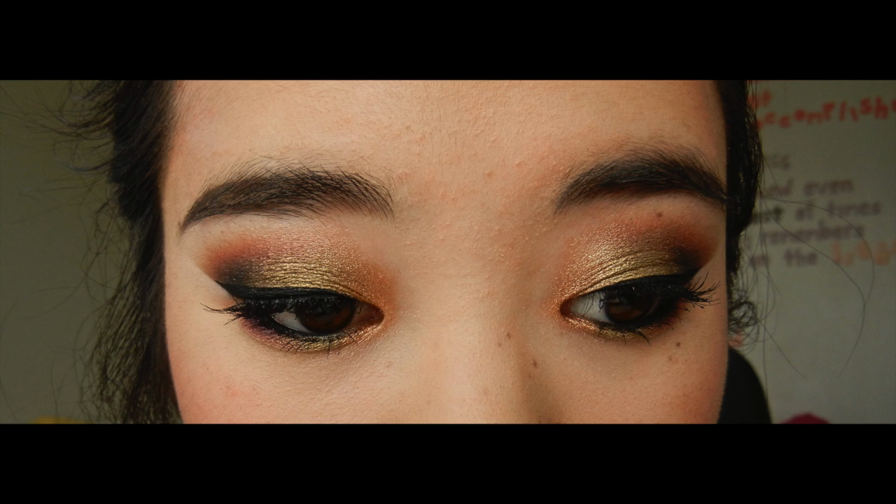This shade in particular is very metallic and it's just very smooth. I love this shade. It's like perfect for me. I am wearing it on the center of my lids. I'm guessing the lighting is probably washing it out. I'll probably insert a picture or something, but it is so beautiful. I would buy another palette of this just to get that shade. That's how big of a deal it is for me. So, again, that shade's called Golden Leaf. I doubt you can get it anywhere else, but I love it.